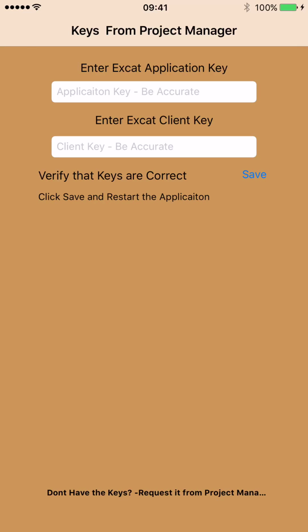Here you need to input the two keys that were sent by email to yourself.